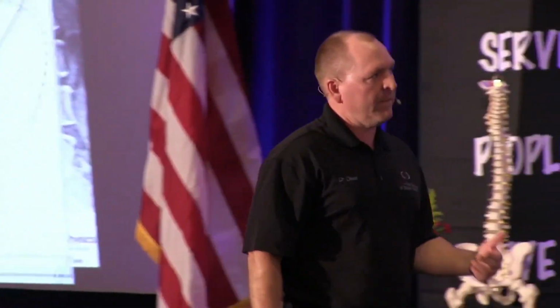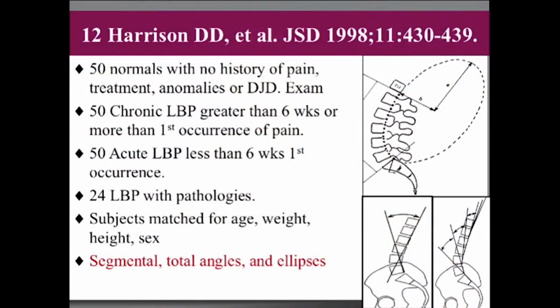We saw that and we said, that prompted us to do our study that said, I wonder if the model will change in chronic back pain versus normal subjects. So we did a study where we took our 50 normal subjects, compared them to 50 chronic back pain subjects that were matched for age, weight, height, and sex. Also looked at 50 acute low back pain subjects and 24 pathology subjects.